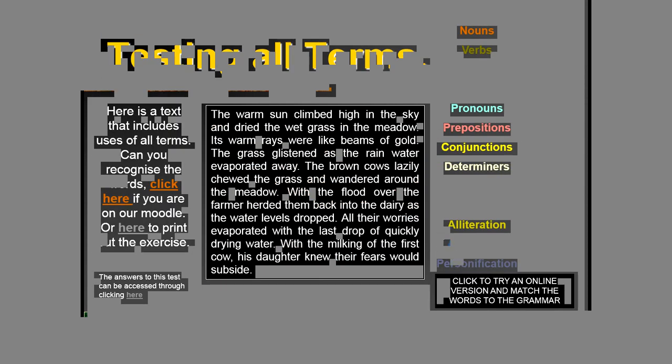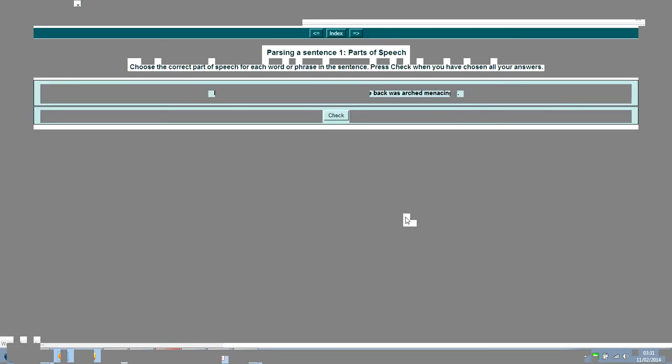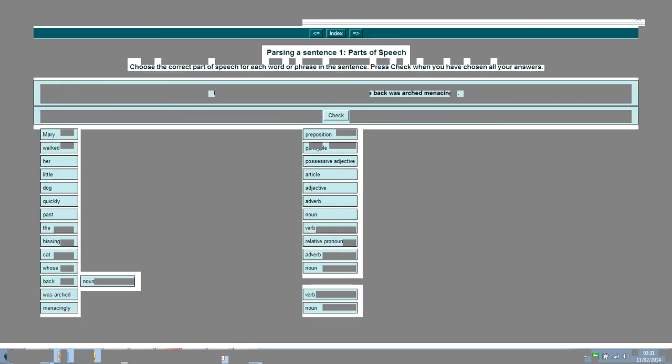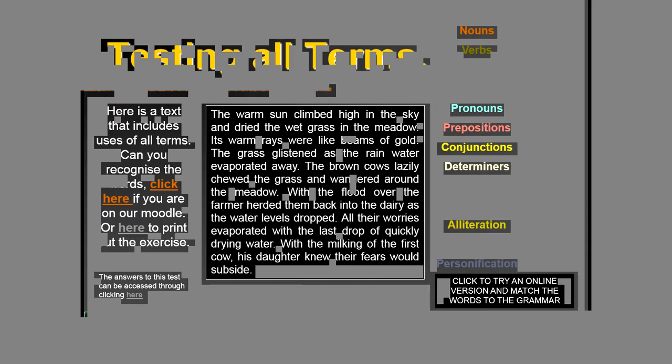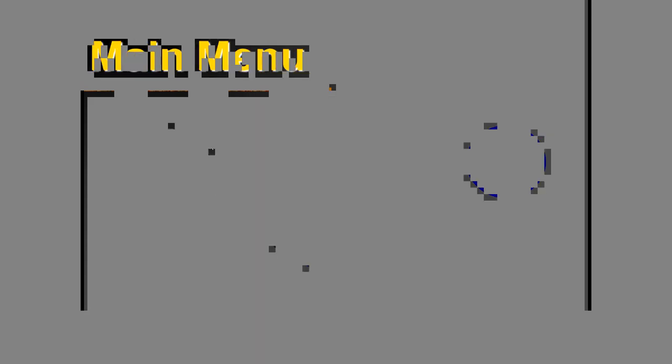I have an online version so that they can do this version, which is quite good, where they take the area and if they get it wrong it flicks back, but if they get it right it goes there. There's more than one of these, there's several as you can see, and there's also an option if you go to the index of that which allows you to have a version where I believe you type it in so that they can have a go themselves, print that out and again collect evidence that they've tried this. So this is basically e-tip.